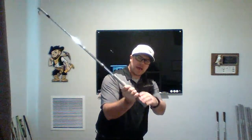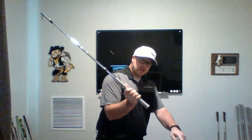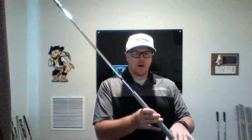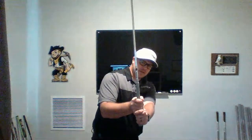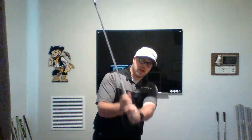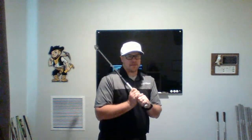If you use that app, film your swing, draw that line straight down from the butt end of the club, and look and see where it's pointing. You want that to be pointing either at the golf ball or a little bit outside of the golf ball, which would be even a little bit better. But if it's inside the golf ball, that means you're coming down steep. And what's going to happen is if you continue to move the club in this direction, you're going to put that club right into the ground, right behind the golf ball.